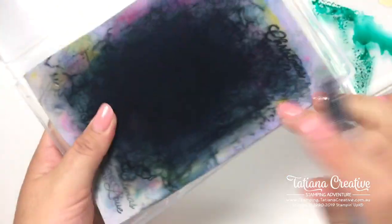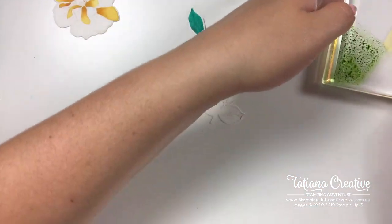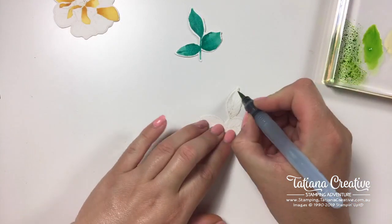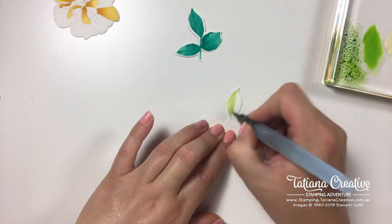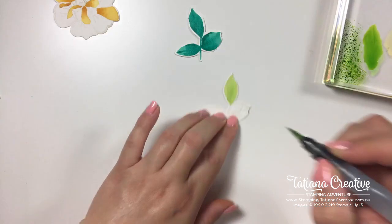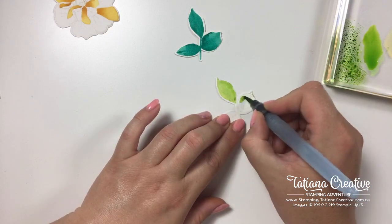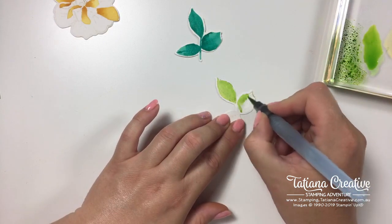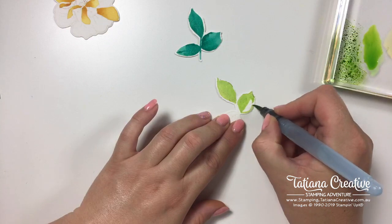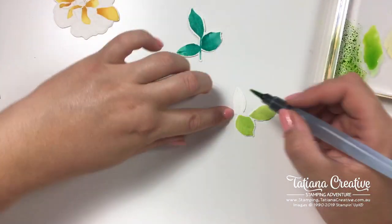So I've just grabbed my chamois to wipe off that brush. I'm going to rotate into our third color, which is Granny Apple Green, and repeat the same process with the other leaf. This one has a bit more ink to it, but as I'm coloring, you can see that the Sahara Sand stamping is kind of bleeding or blending in with the wet, because it's also a water-based ink. The water absorbs it a bit and it bleeds into the color that we're placing down, and that's what makes it become no line. It makes the lines disappear.